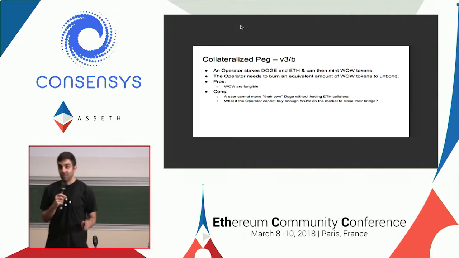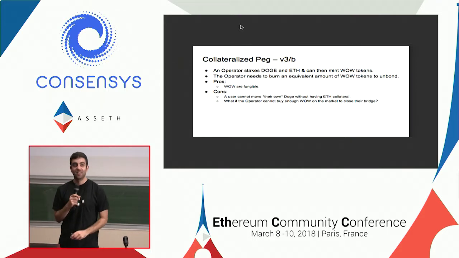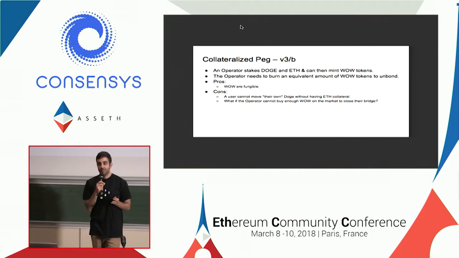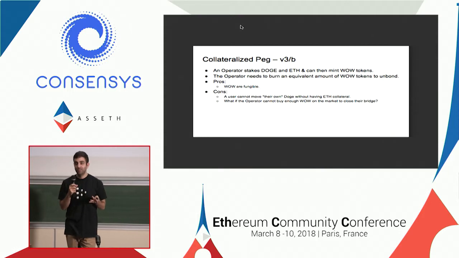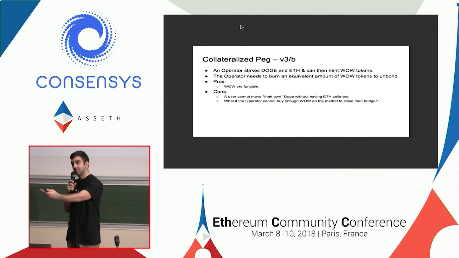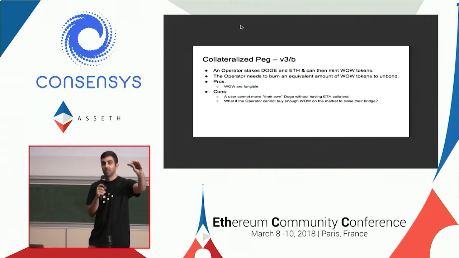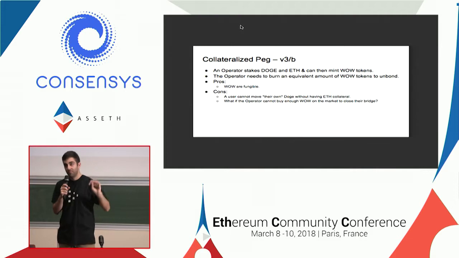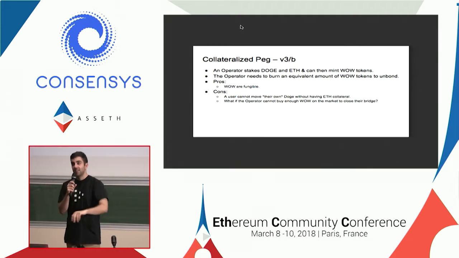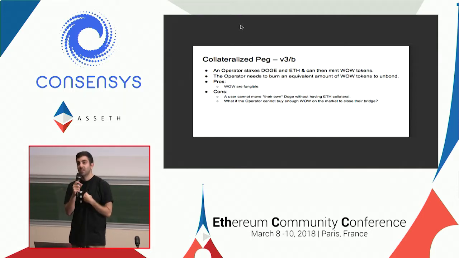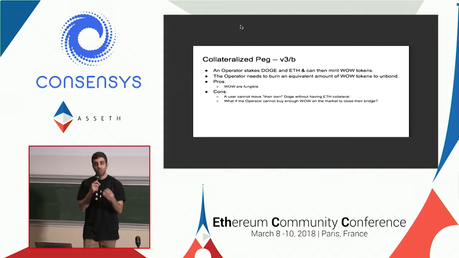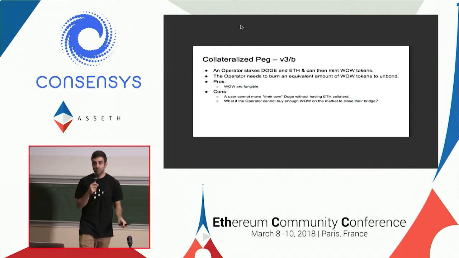The second proposal is a totally different axis of thinking. So the operator, I want to operate a bridge. I stake some ETH into the relay contract, and at that time, I'm already required to have enough Doge sitting in that address. So I provide both the Doge and the ETH stake. And I immediately mint an equal number of WOW tokens that I just hold. I just hold all of them. And then I can go to the market and sell these WOW tokens to other people.